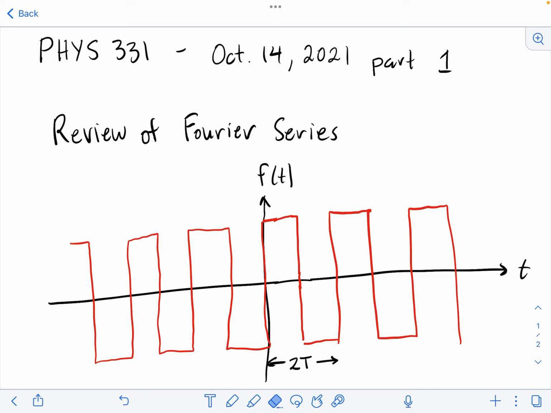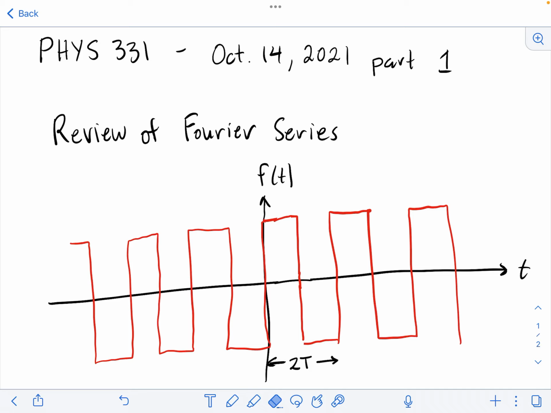The reason we're doing this is so that we can eventually start talking about the more general Fourier transform, which will be used to go between the time dependence of some pulsed signal and understand what its frequency content is. And then, of course, using an inverse Fourier transform, we could go the other way. If we know the frequency content of some signal that we're studying, we could do the inverse Fourier transform to look at that signal in the time domain.